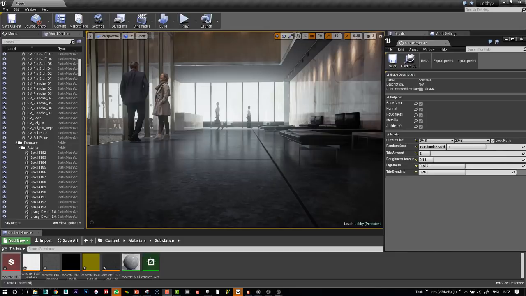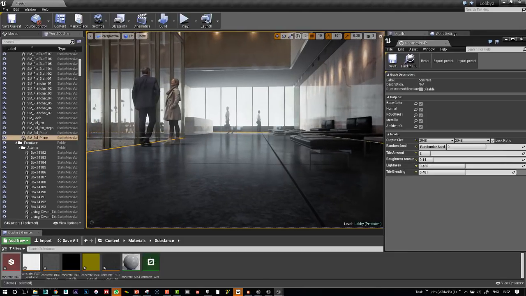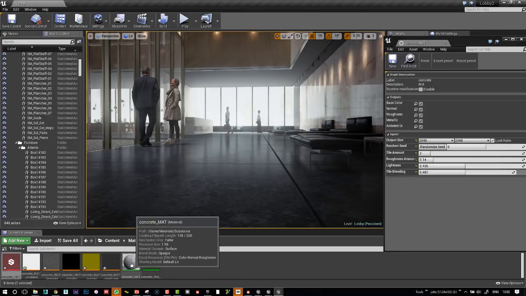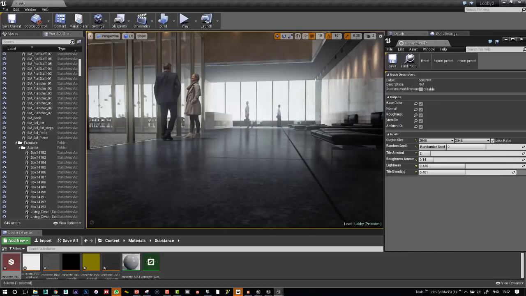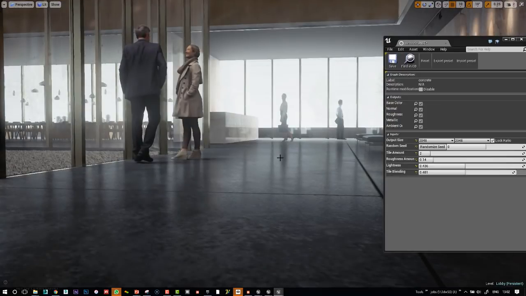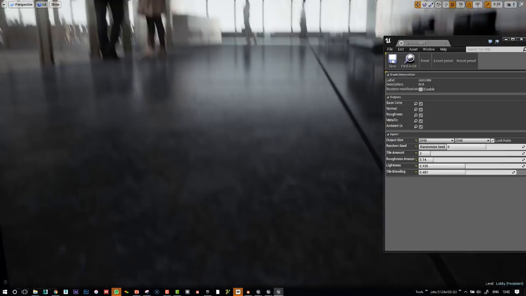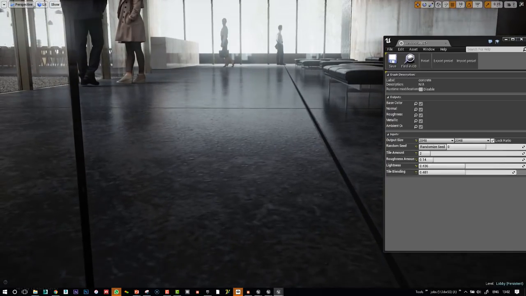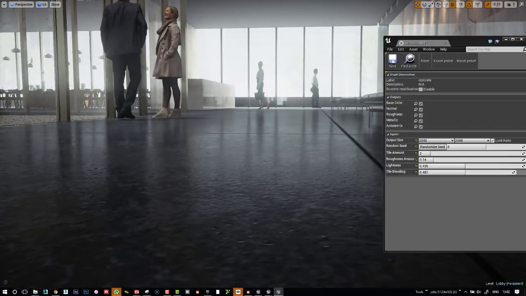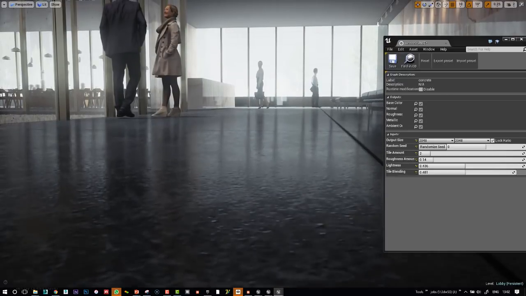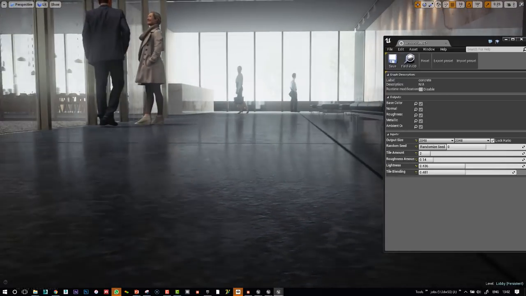So here I am in the lobby scene that we've seen before. All I did is import this substance and throw it onto the geometry. That's all there is to it. Then I opened this instance file and I played around with the parameters. So just to go full screen a little bit here and show you how much this substance actually has. My computer is a bit laggy because there's quite a few scenes open here, so if it crashes, stay with me. But really, look how realistic that is.